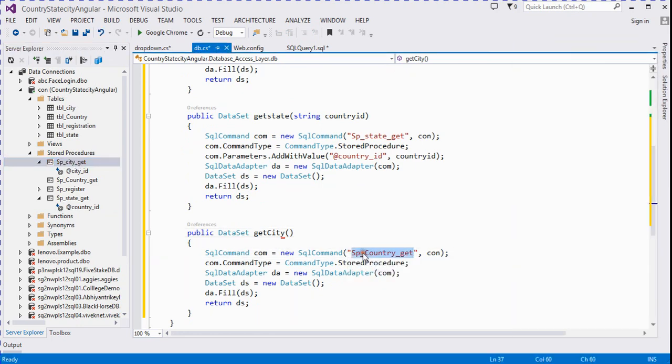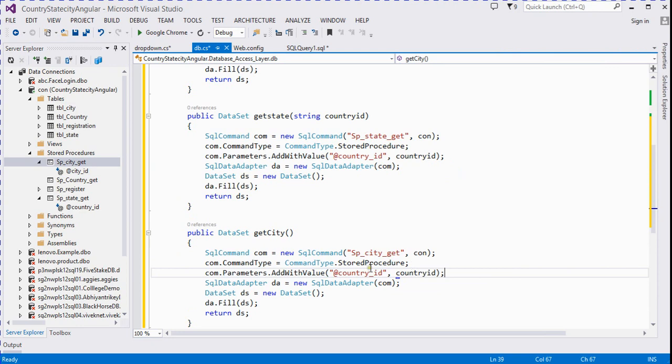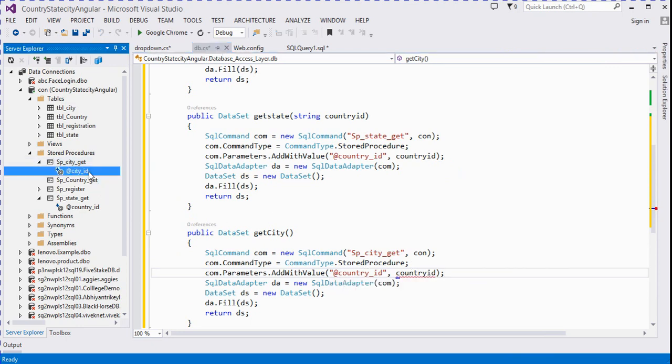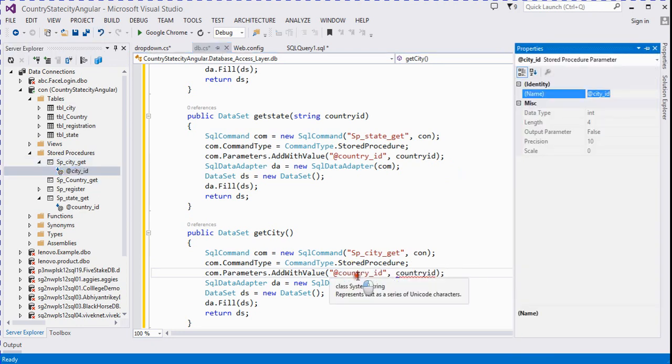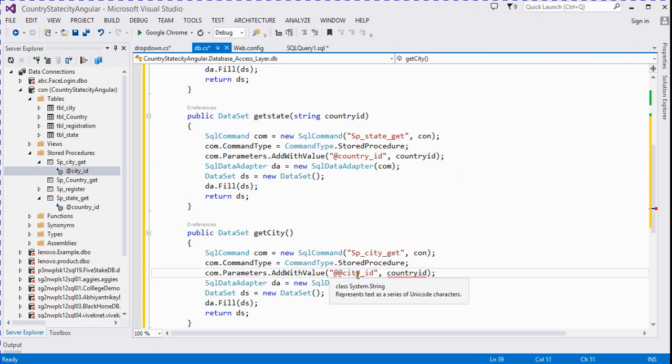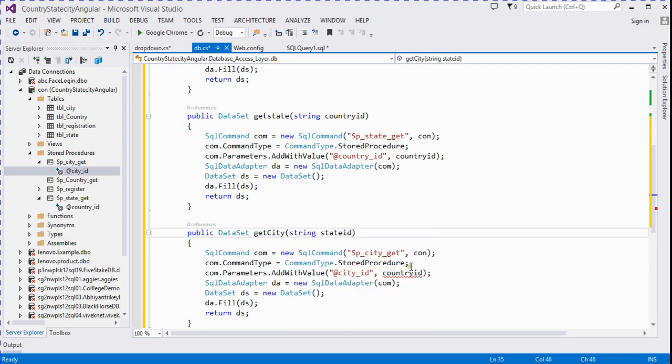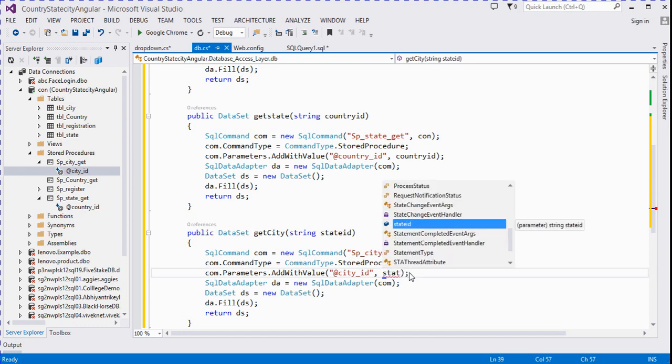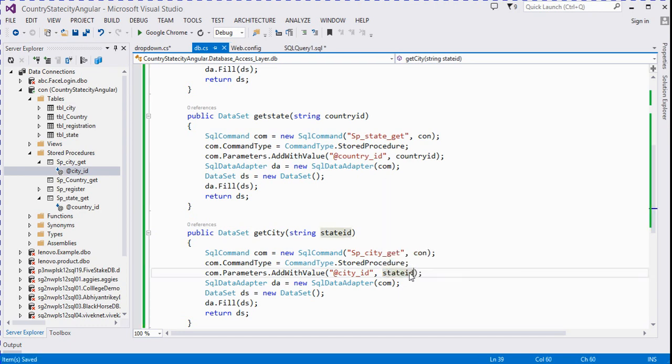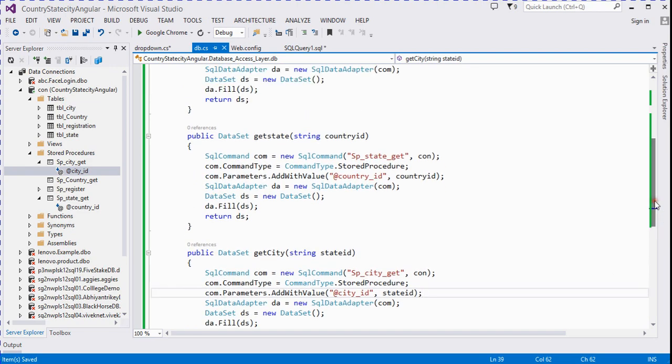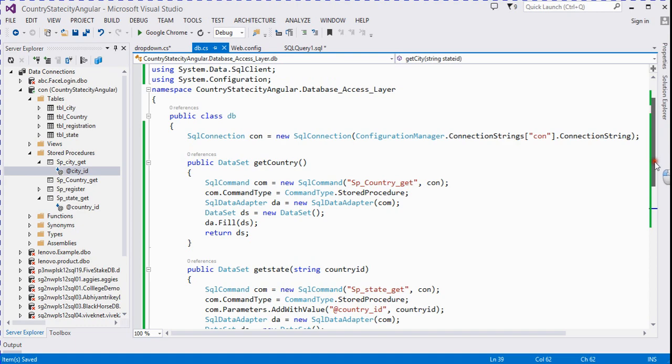So I copy this, and this also takes one parameter, the city ID, and here also it takes one parameter, the state ID, and here we provide a state ID. Now all these functions are created for the country, state, and city lists.